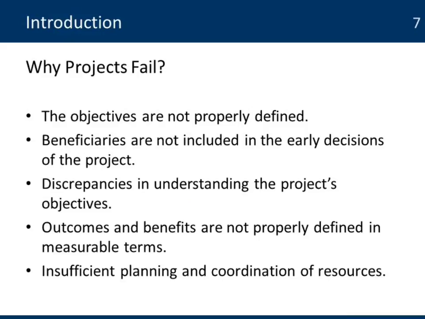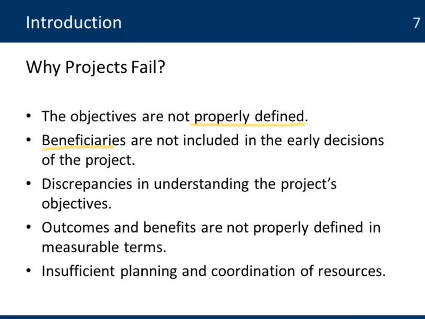Why do projects fail? Here are some of the reasons why projects fail. One of the reasons is that the objectives are not properly defined. Different people will have a different understanding when the project objectives are not well understood. Beneficiaries are not included in the early decisions of the project, especially during the design phase.